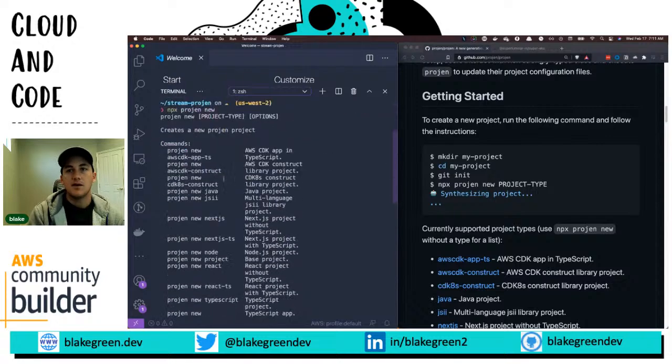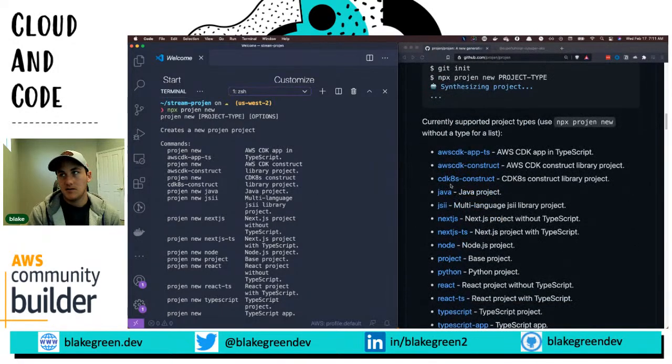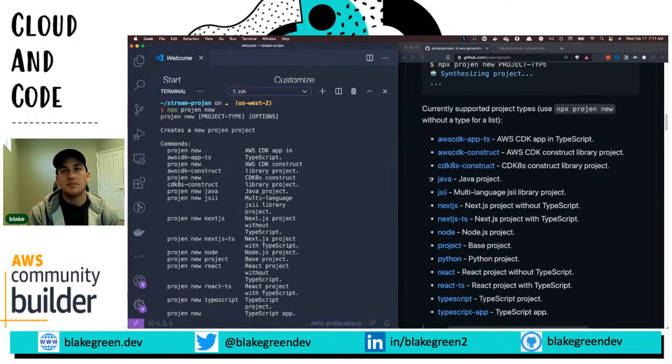Right. So if you type in npx projen new, it'll give you all the available options, similar to what's here in the GitHub repo. But basically it gives you all these options to create different types of projects, right? So typically I write CDK applications in TypeScript a lot.